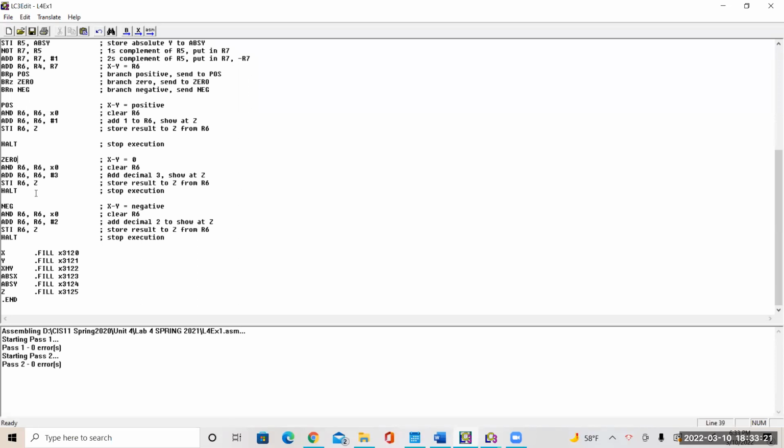Okay. So keep in mind that when we branch, we learned that it's going to check the previous line destination register. And as you look at this, right, we want to clear and show a certain value based on the condition that was stated in the question.